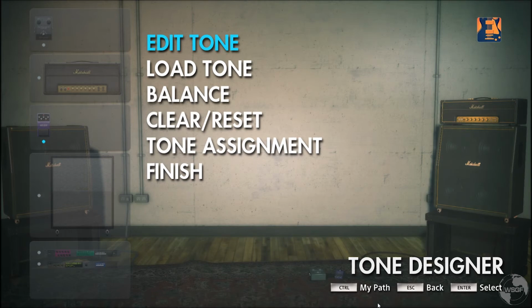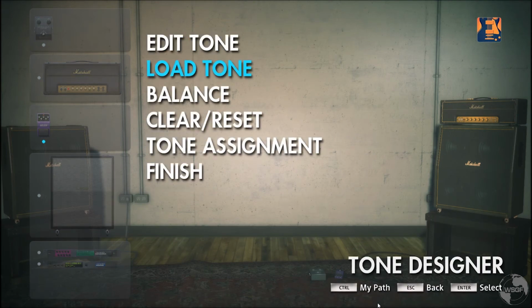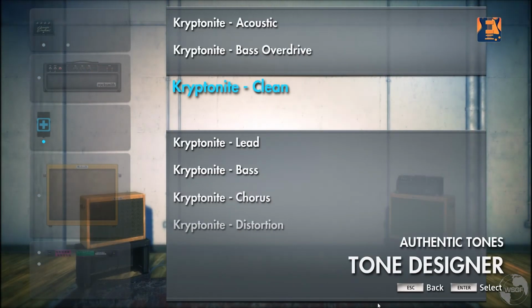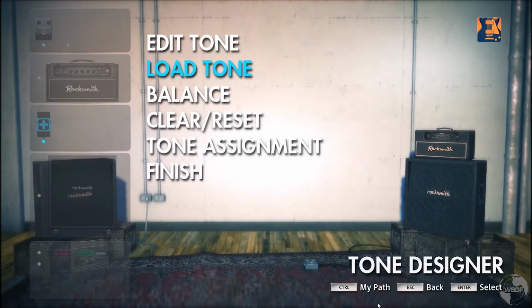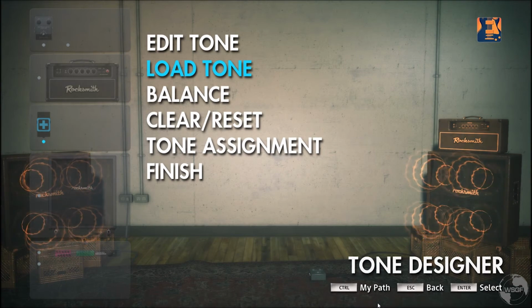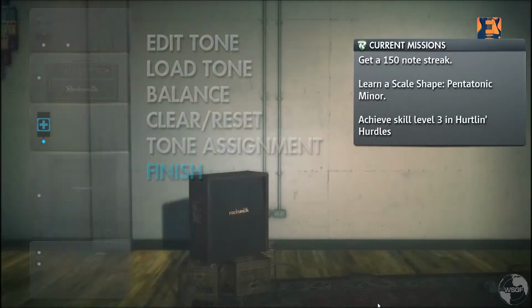So if I pick an authentic tone, if I push the right button first, so that's going to change the pedals and some of the amps, and this should give me a different tone. So basically it's just a nice little amp sweep. Any tone that's in any particular track, you can pick it out and then modify it, or you can create your own tone, if you're that way inclined and know about such things, which I don't. But it's a very nice feature. The original one did have it, but this one is, again, a lot easier to use just because they've cleaned the interface up no end.